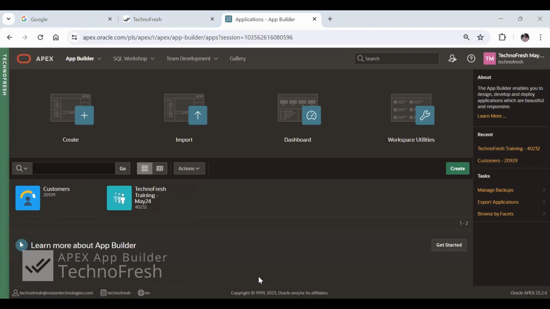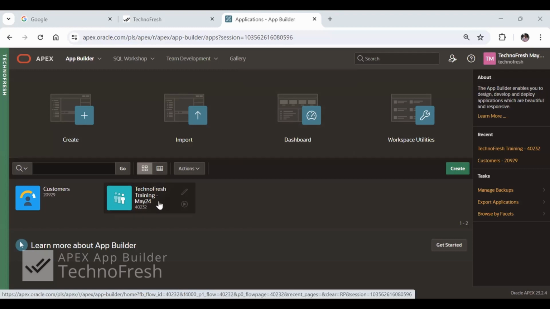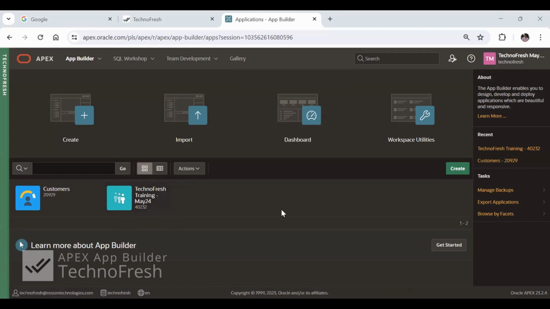There is one question regarding where is create application from scratch and direct from wizard or direct from the creating page. What is the difference? Can you repeat your question? Create application from scratch means it is something different. So create application from scratch, we did this. You were there in the last session. So we created this application from scratch. From scratch means everything you have to create on the go.